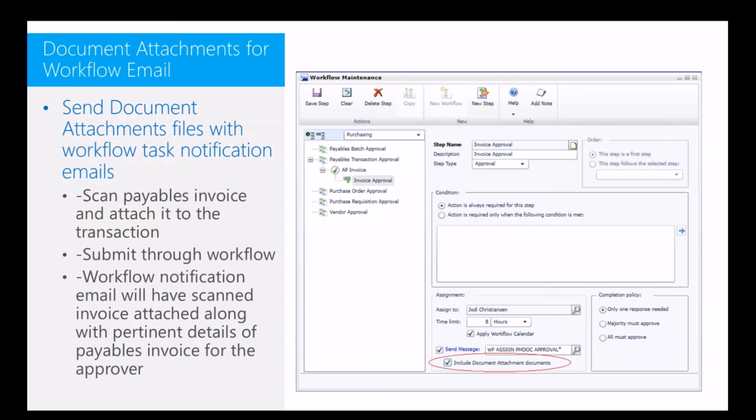Question. Is that limited to AP, or can you attach documents throughout? Document attach is available all throughout GP. If you go to administration setup, there's a document attach option within there, GP 2013 and on. If you remember the old days of the OLE container that used to be off the notes window, it basically replaces that.